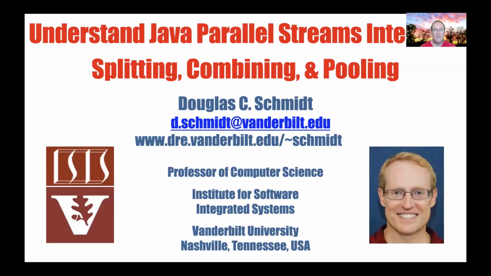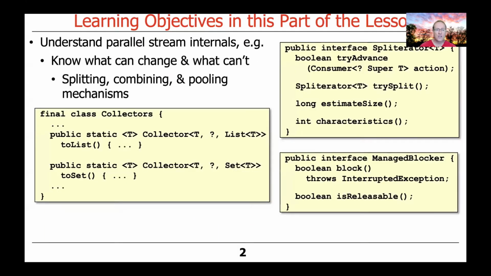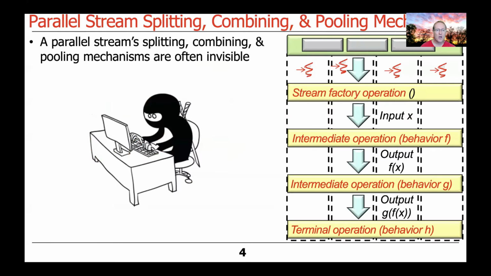So now that we've talked briefly about what you can control and what you can't, let's start taking a closer look at what you can in fact control. So we'll see that you can control splitting with splitterators, you can control combining with collectors, and you can control some aspects of the apply phase, although not a whole lot, by the way in which you can allocate the number of threads that are used in the common fork join pool.